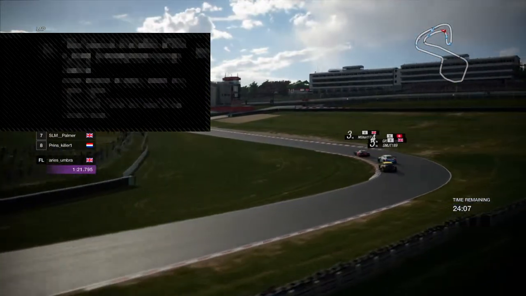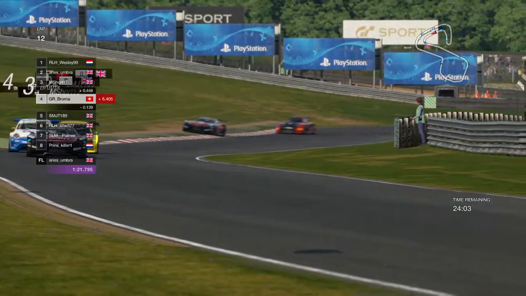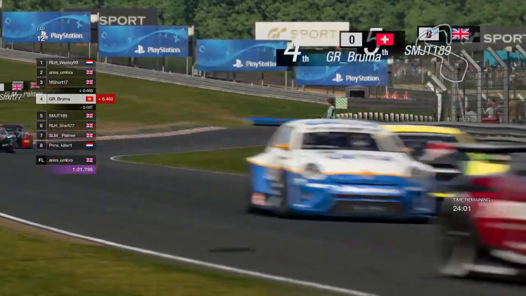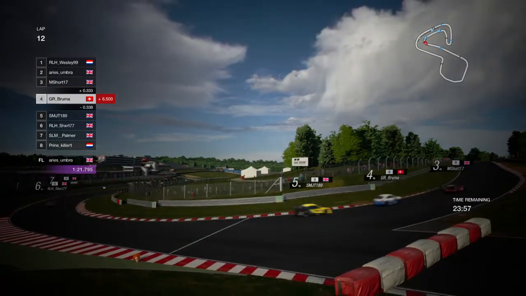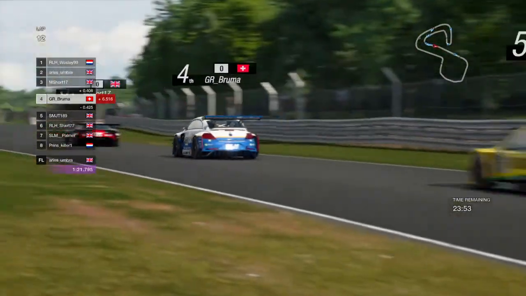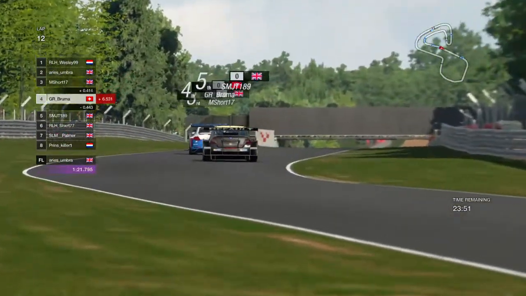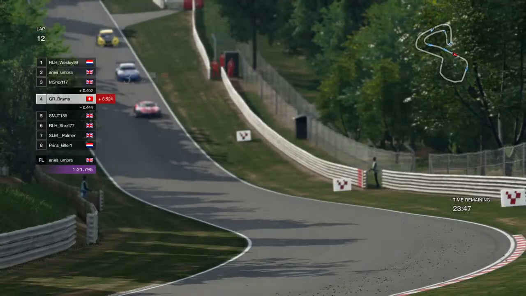Fantastic stuff between them. Pretty clean, it must be said. SMJT trying to find a way past. His tyres are obviously worn, and he's looking to make a move up the inside. He's there, but Brummer holds it round the outside. Great defensive driving there from Brummer in the Volkswagen. And he holds on to P4, but of course, I think maybe trying to go for a different strategy compared to some of these other guys, staying out a lot longer.